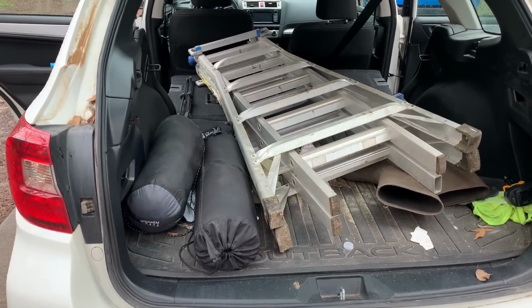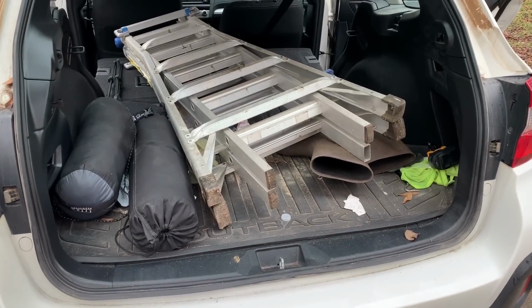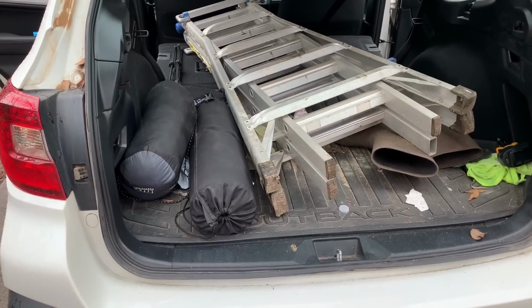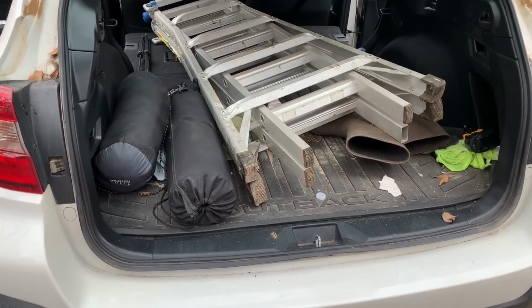Alright guys, since it won't stop raining on me and it's freezing cold, I think I'm going to spend the rest of the day attempting to acquire tin to create more flip spots. We have a couple of friends that are letting us take down an old building on their property, so I got the ladder and I'm about to head out to the spot and see if we can get some tin.